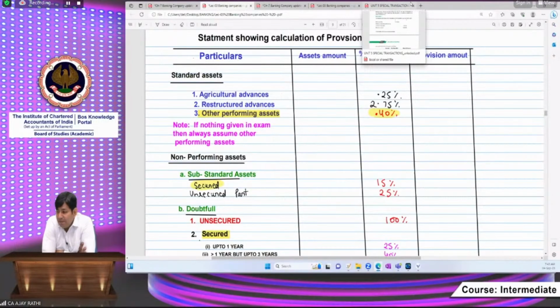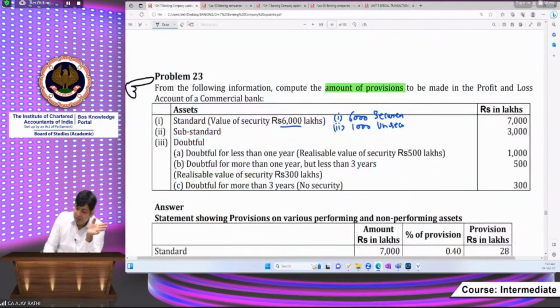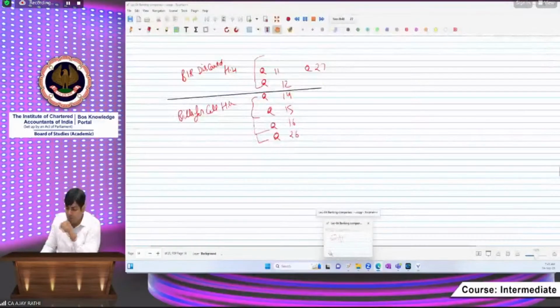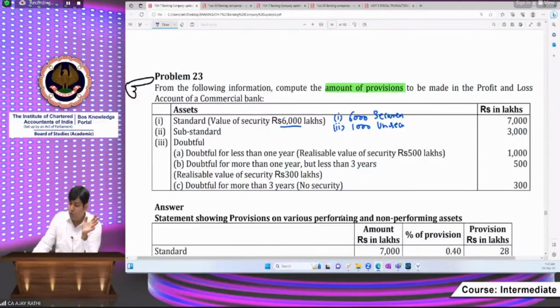Please tell me. I am discussing with you all only the points which may create confusion in your mind. Beta, there is no need to check whether any security or unsecurity is there if that is standard. That's the thing which I want to communicate with you. Students usually mix the concept of NPA with standard assets. This happens in the exam normally with the students and they make mistakes here.